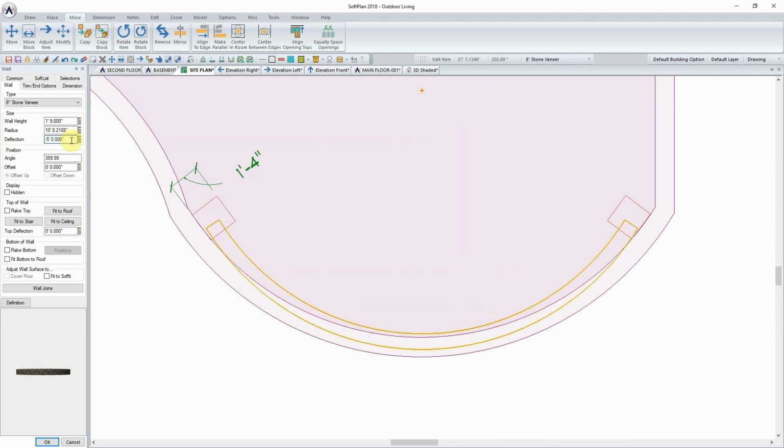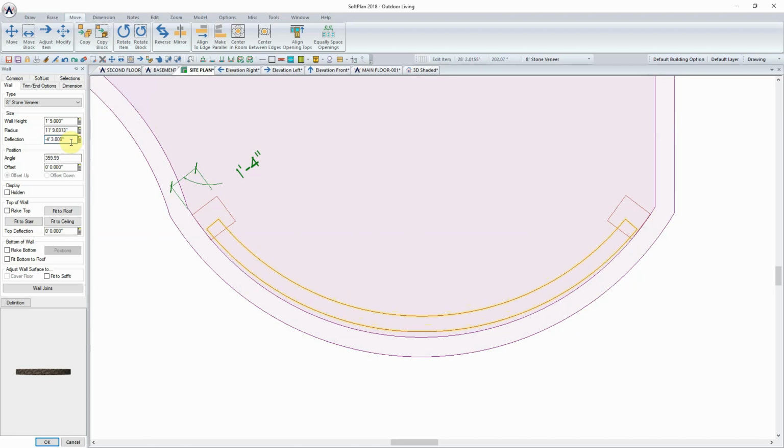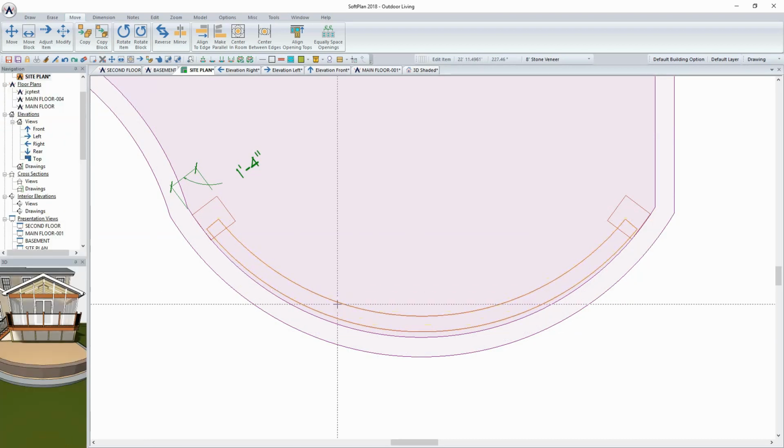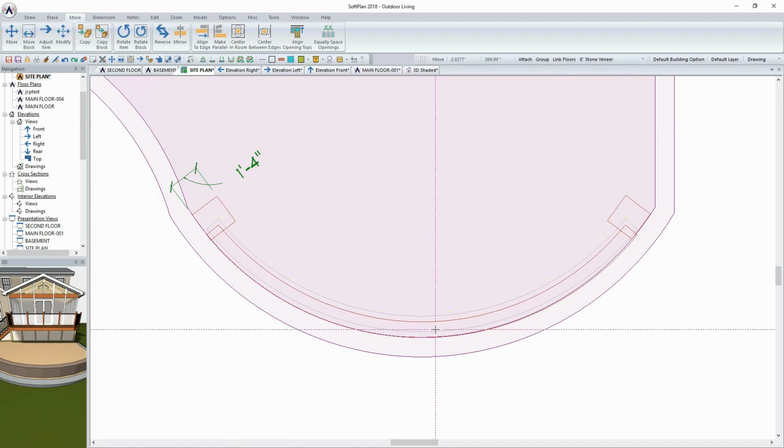If I wanted to make it more or less, you simply edit that and change it to whatever it needs to be as far as the deflection in order to get it to align with the actual curve. Of course, the easiest thing to do would be to go in and actually edit the patio and see what it has for its own deflection and or radius.